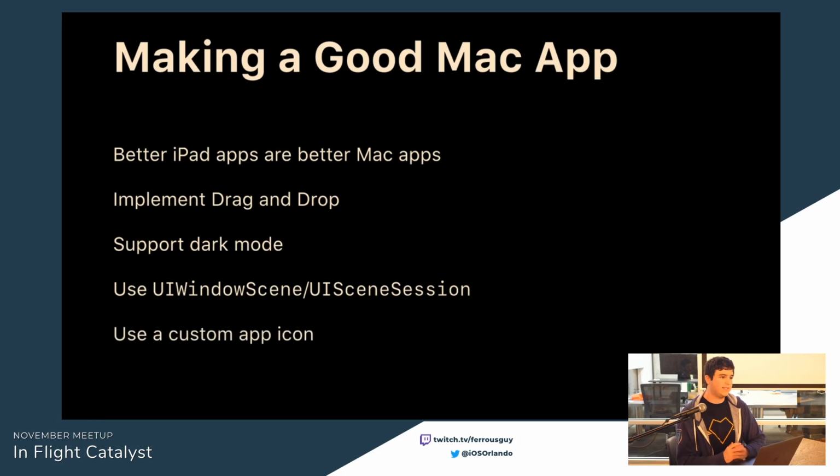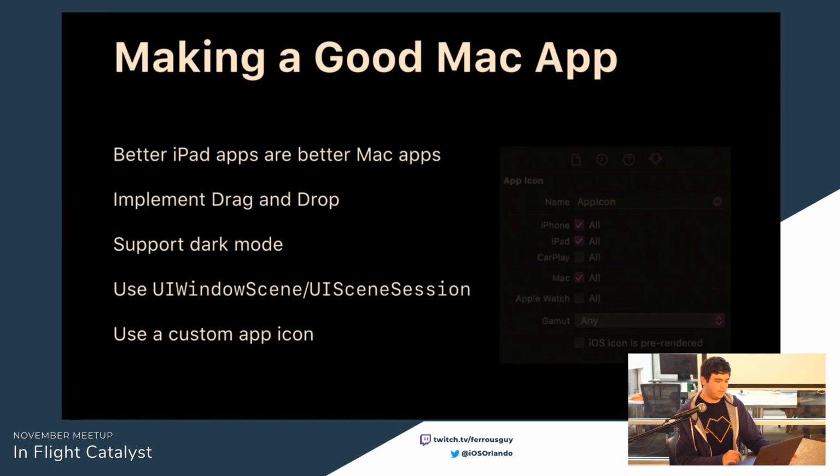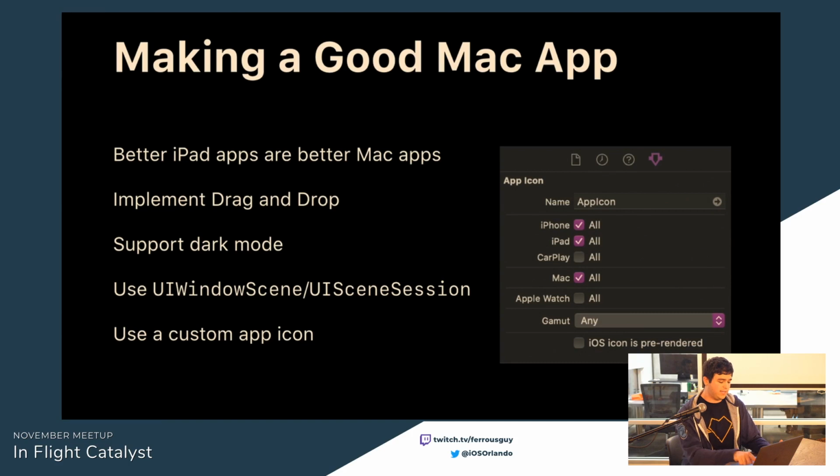And the last thing is you can set a custom app icon. That's another thing that really makes it feel more Mac-like. By default, it'll just use your iPad app icon, so you'll get a little rounded square on your dock, which looks a little bit out of place because Mac apps have transparent backgrounds for their icons and unique shapes. The way that you can do that is pretty easy. There's a new checkbox here next to the iPhone and iPad boxes. So you can just add Mac support and drop in the images in your asset catalog for a new icon.